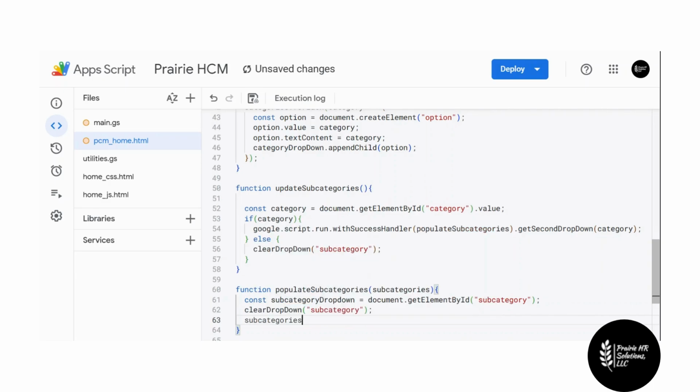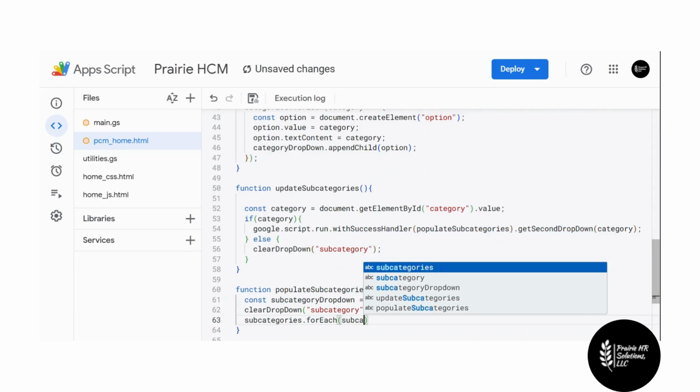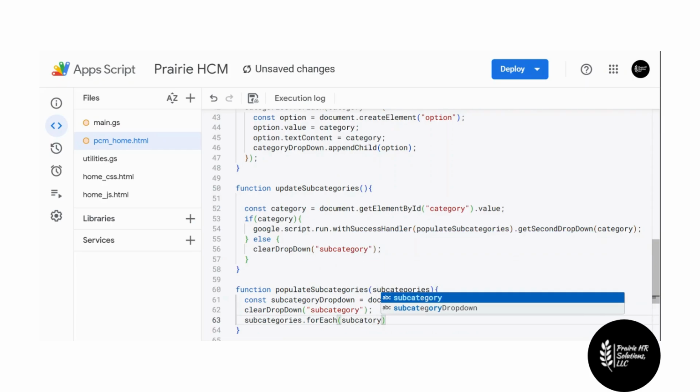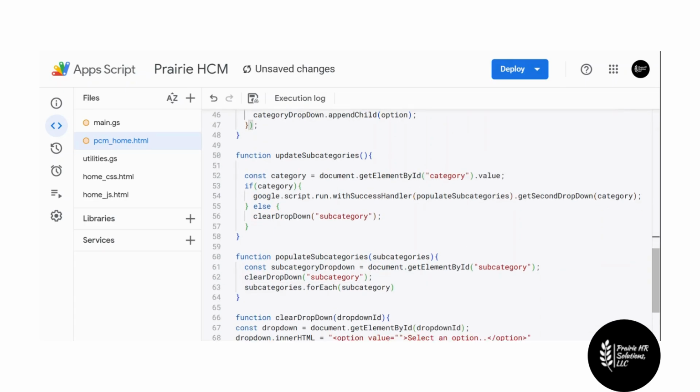Okay, so now what we can do is take our subcategories, and for each one of those elements, we will do for each, and we will do our arrow function here. And remember, we are, wow, that is horrible English. Subcategory. There we go. That's better. Remember, this is just something that we're referencing, so this can be anything. You can use like R or something. I'm just going to use subcategory since we did category up here.